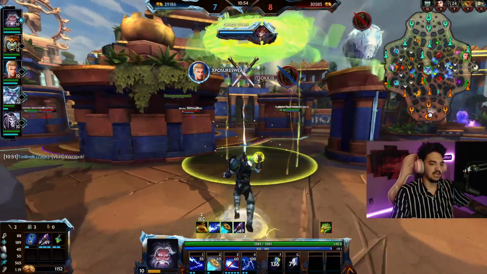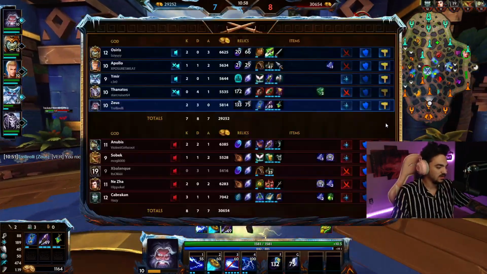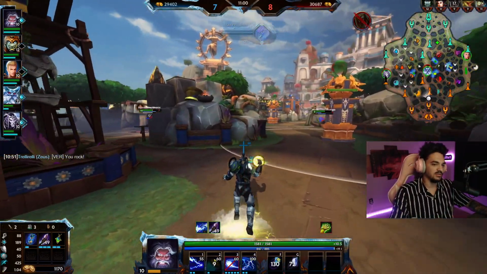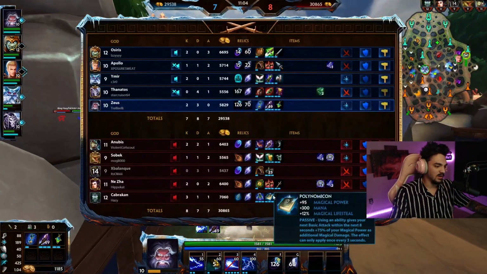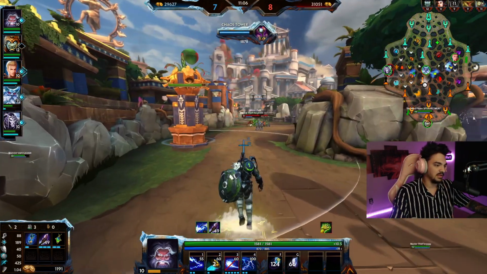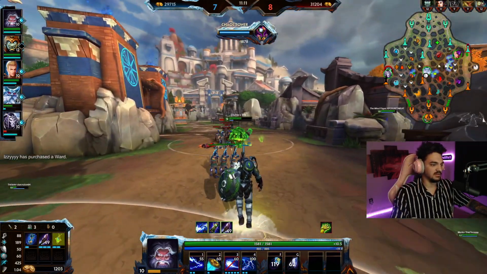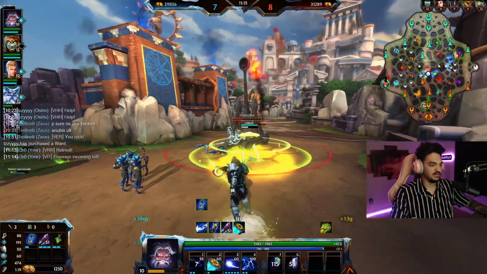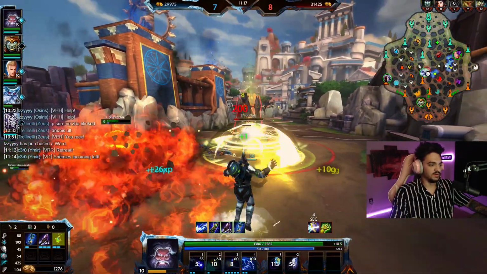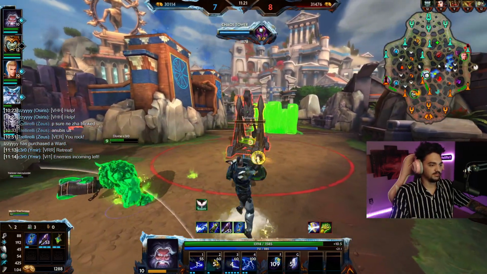I did say my way to continue this game in a good manner would be Osiris carrying, and Osiris is playing extremely well, which is great. I'm a little bit worried about what's to come from that lane. The Cabrakan full damage is going to be deleting me as this game continues. I don't look forward to whatever that Cabrakan has to offer.